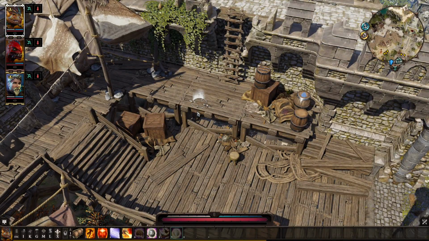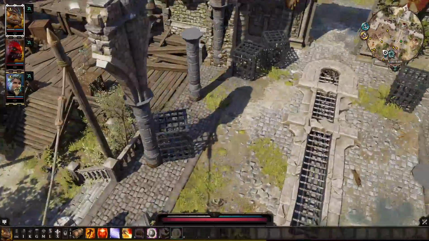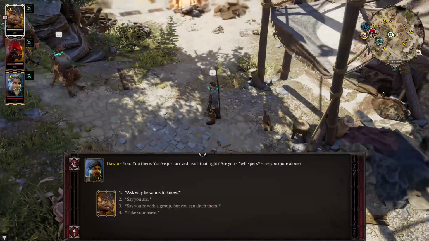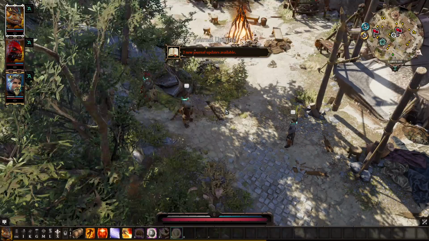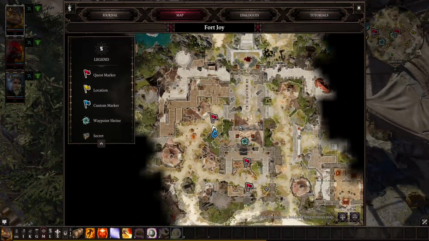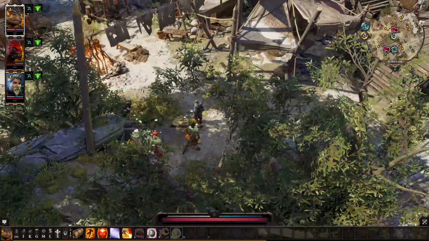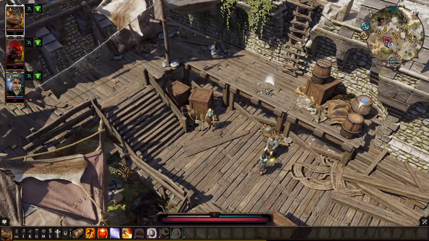Alright. Now we're just going to move all the way back up to the front of the fort. Make sure not to go up through here, or you'll trigger that cutscene. If you run into Gawain, you can skip your way through that conversation. He's asking you to find some teleportation gloves, which will be marked on your map right there. The crocodiles have swallowed his teleportation gloves. He just wants you to go get them.